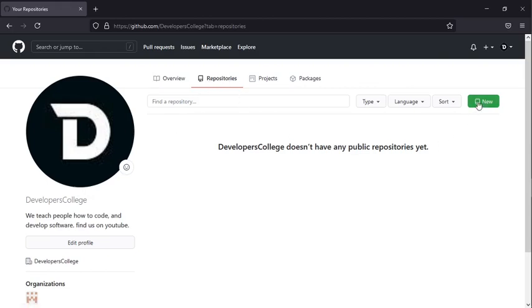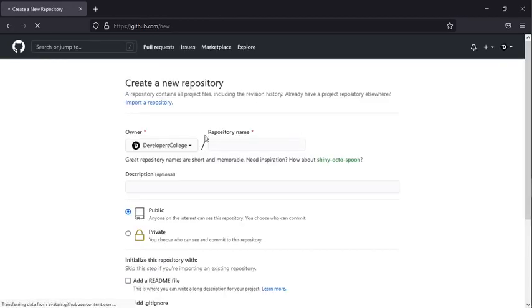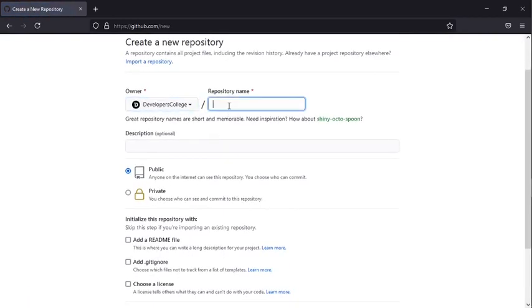Once you're done, click your profile, then click here. We're just going to go ahead and click new. So we're going to create a new repo as well. It's short for repository. So anytime I say repo, I mean repository. Name it whatever you like. I'm just going to call it sample repo. I think sample repo should work.